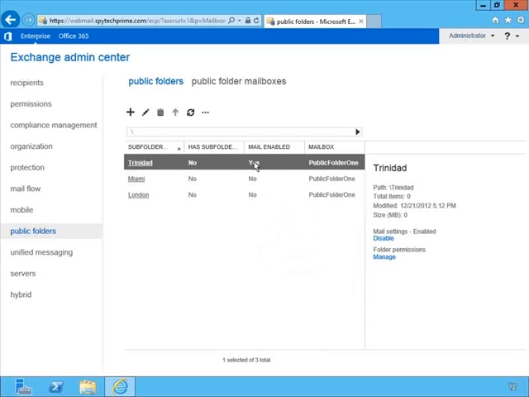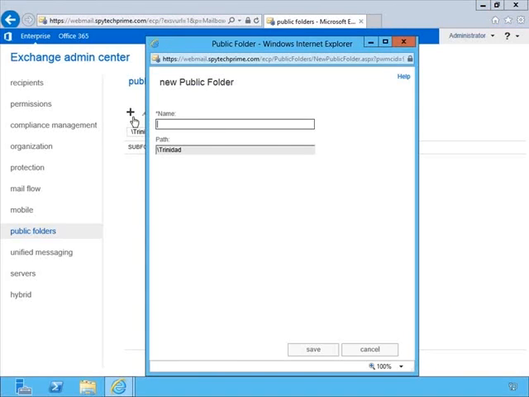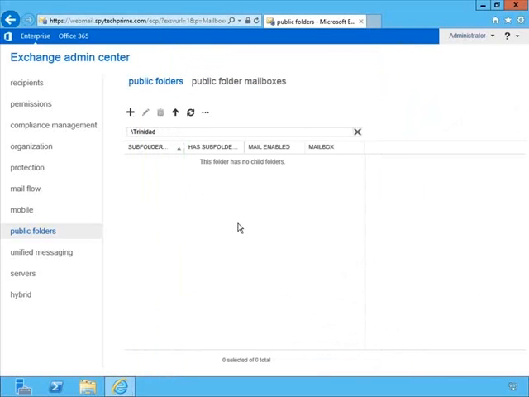And now that public folder has been enabled. You can see the mailbox that it's in, the public folder 1, and we see that there are no subfolders to any of these. That's because we haven't created them yet. So at this point, if we go in and look at the folder itself, here's where we would create subfolders, and we could create these subfolders just giving them names. And then once you have subfolders, you would want to establish permissions on those subfolders.